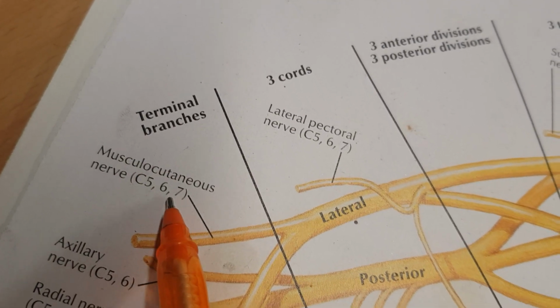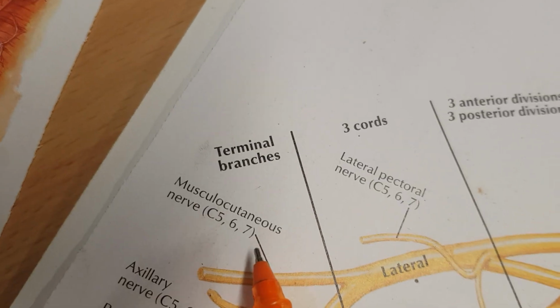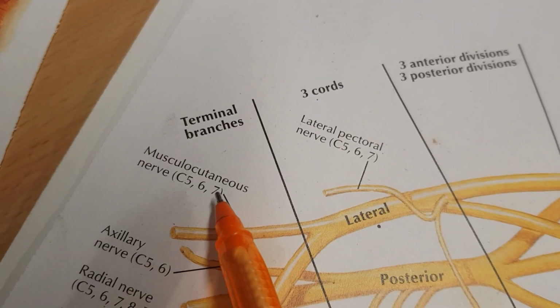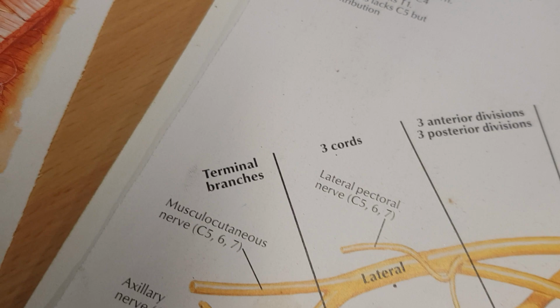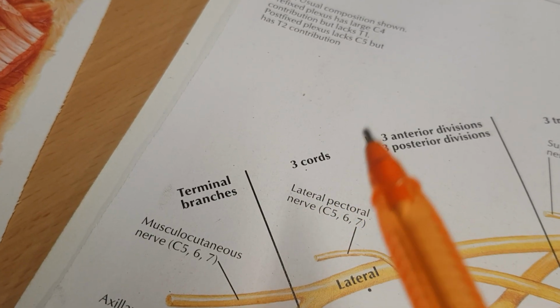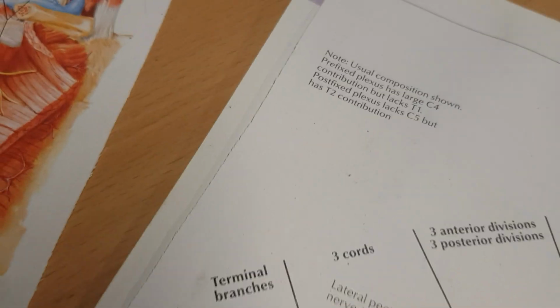It also supplies the brachialis muscle, and it also supplies the coracobrachialis muscle. Biceps brachii, we all know, is a muscle with two heads situated anterior to the humerus, and the main function of this muscle is elbow flexion. The origin of this muscle, since it has two heads: the short head originates from the coracoid process of the scapula, and the long head is situated along the intertubercular groove and originates from the supraglenoid tubercle. It's a bump just above the glenoid cavity, the supraglenoid tubercle.